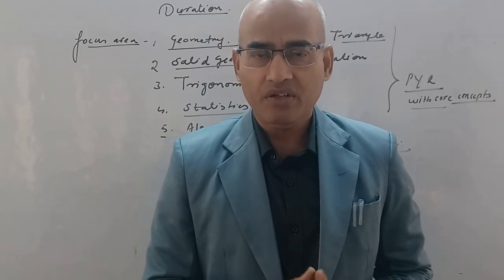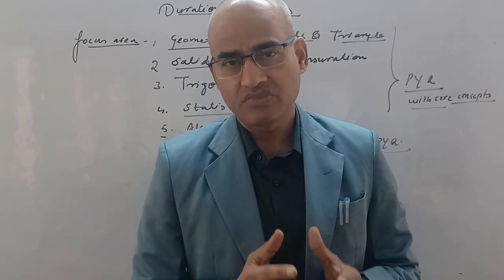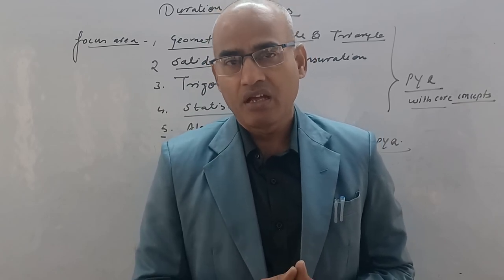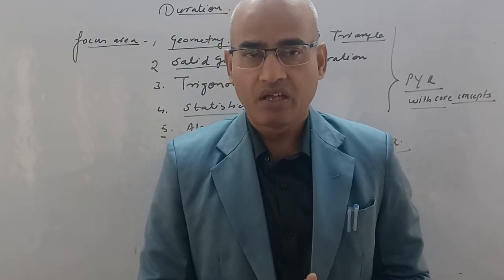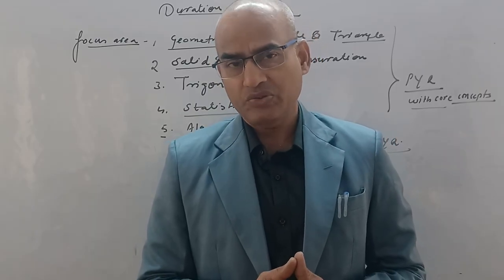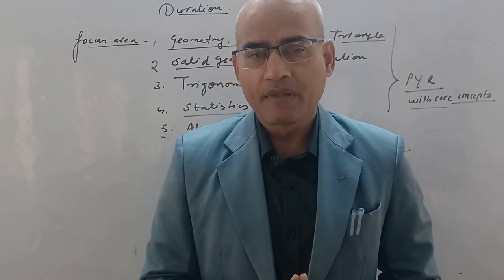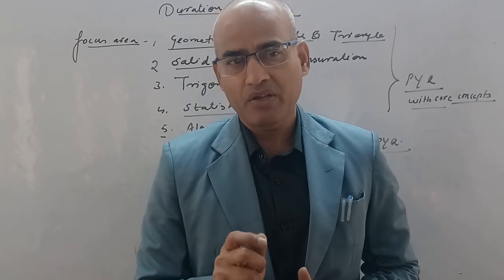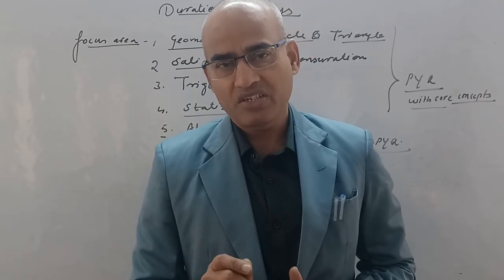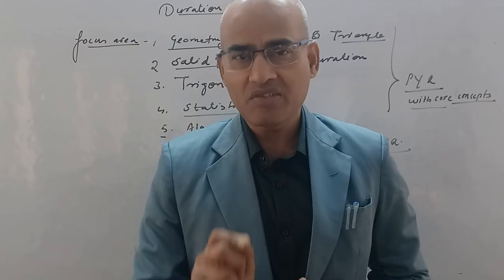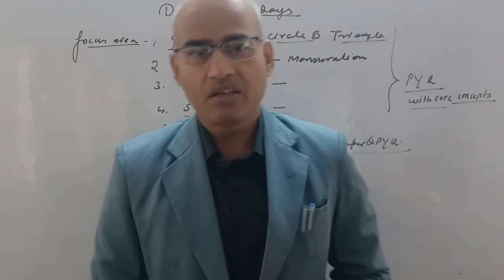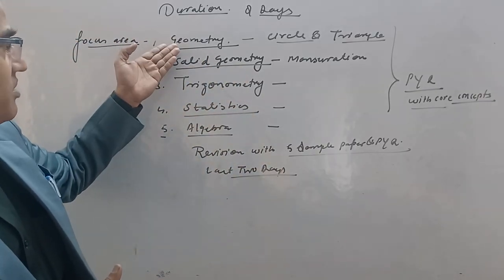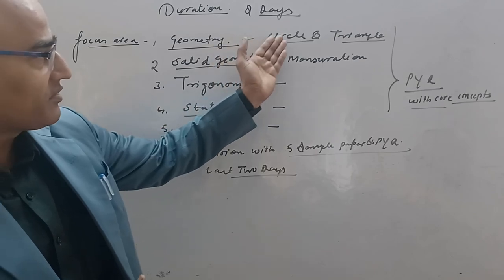parts of mathematics: numbers like arithmetic, algebra, geometry, trigonometry, mensuration, and probability and statistics. If you are going to score good marks in mathematics, you should prepare all parts of mathematics according to the division of marks of the CBSE. As for example, here very good, but the complex geometry, two chapters, circles and triangles.